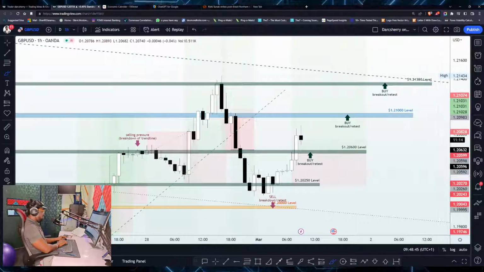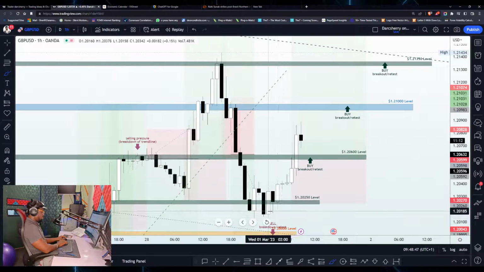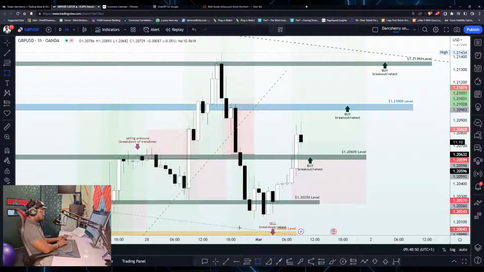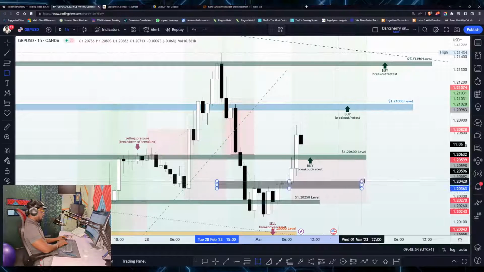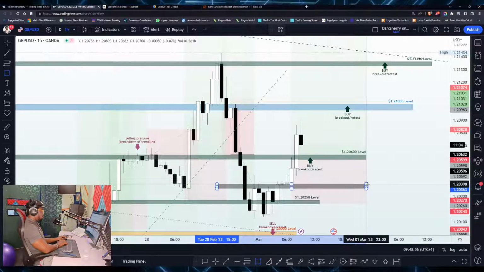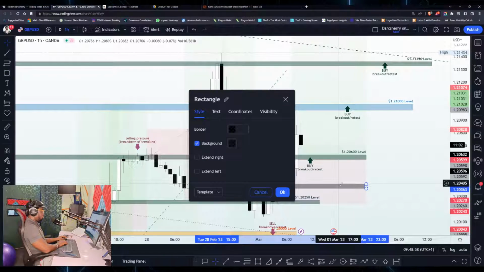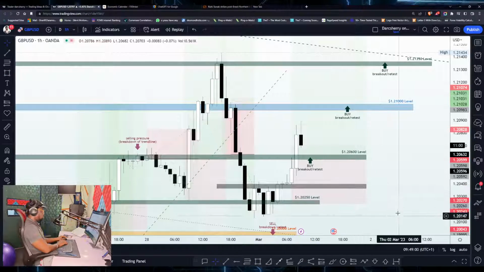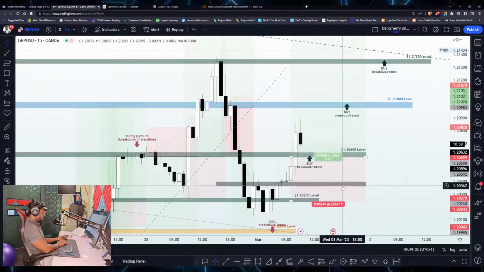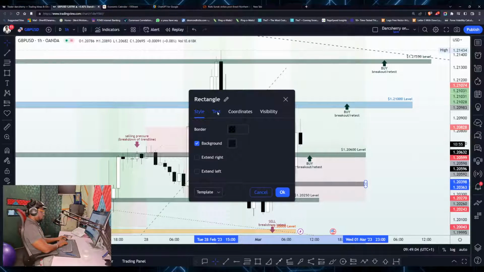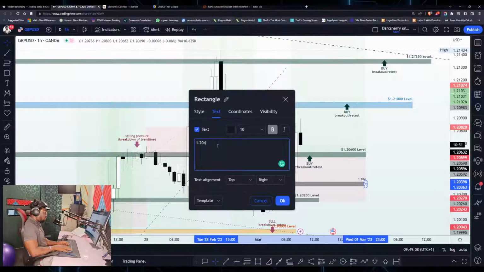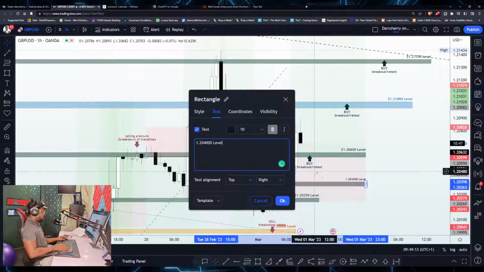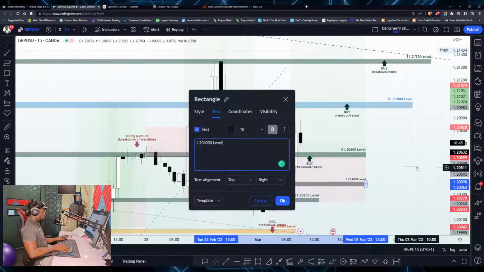In fact, I missed out on that reversal pattern as this happened in the middle of the night, and I didn't have any pending orders in that regard. So this is the neckline of that reversal pattern here, which falls around the 1.20400 level, a strong psychological area. I would like to label this point for the sake of clarity, just in case price action comes back to do a retest of that level. So let's have that area figured out, 1.20400 level.